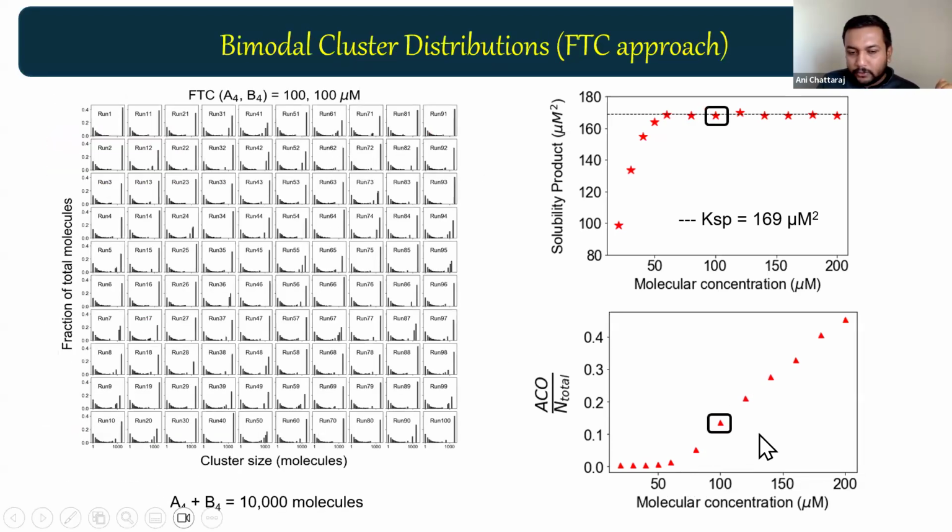And just to show this one point, if we take this 100 micromolar point here, highlighted here, and we run multiple trajectories. So we mentioned that these are stochastic simulations, so we need to run many trajectories to get some kind of average behavior. And this is a demonstration of the point that we run 100 trajectories per single concentration point. So this is the statistics of 100 snapshots for this 100 micromolar point.